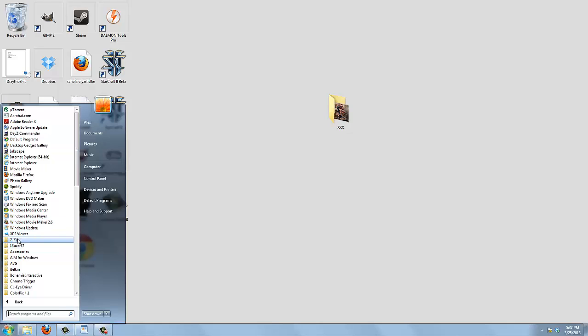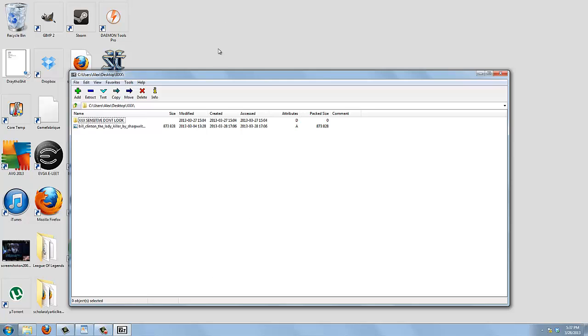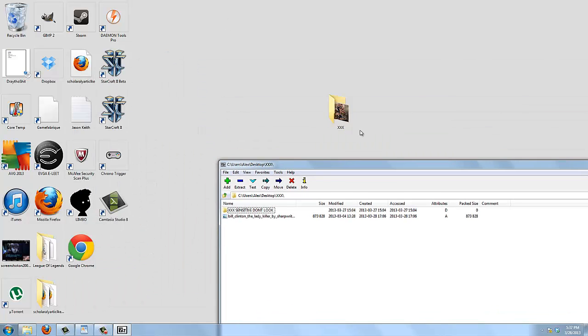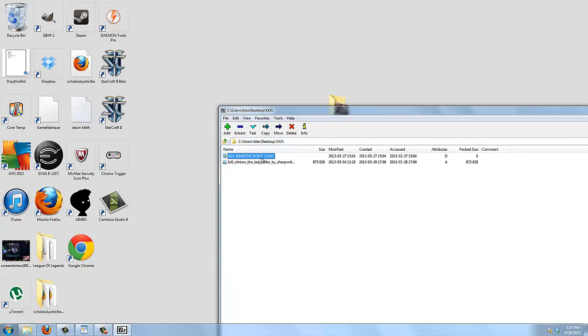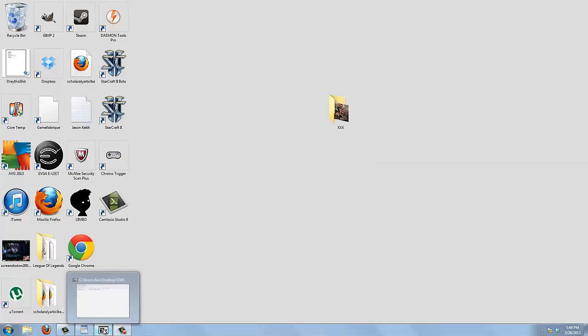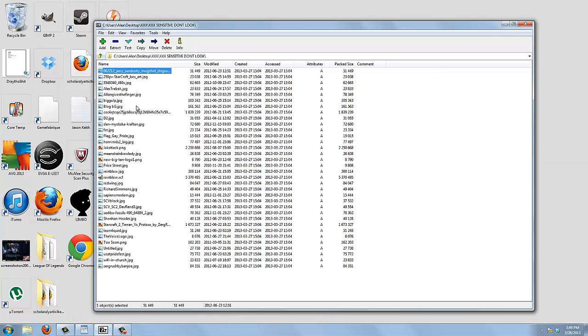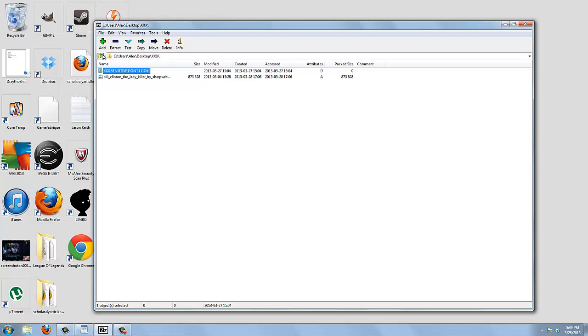The software in this case is going to be 7-Zip, but it can be WinRAR or WinZip or whatever else you have. All the compression software basically does is turn big files into slightly smaller files. So we're going to open up the program and use it to find the images that we're trying to hide. So here's all our images, of course, in our folder that we labeled XXX sensitive.